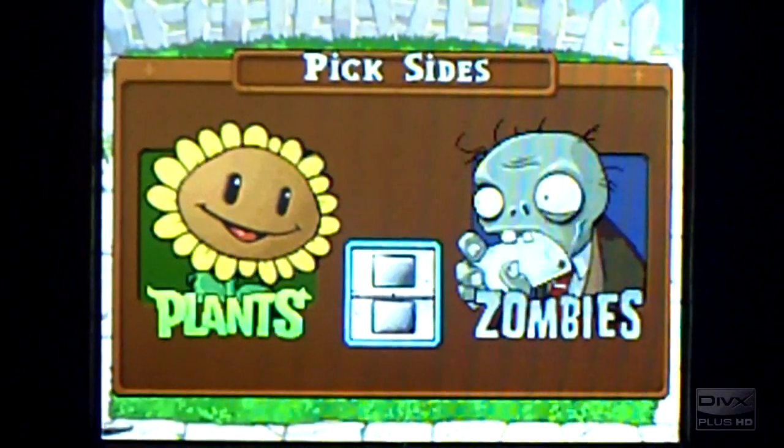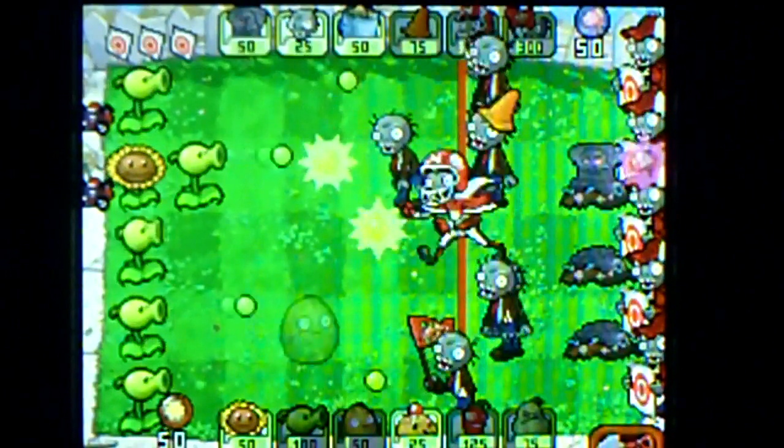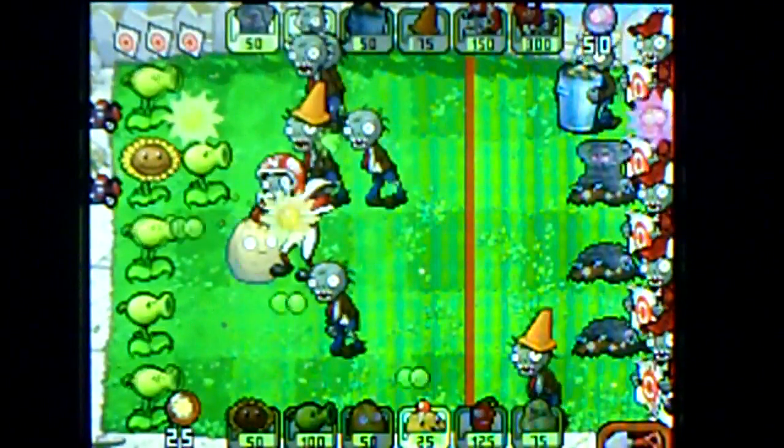I really like the multiplayer a lot. You can do a quick game, you can do a custom match, or a random match. And if you haven't played the multiplayer before, it's really cool to actually be on the zombie side. I really like the feeling of just bull rushing the house instead of having to defend that thing every time. One thing you may notice is that there's a new zombie up in the top right.